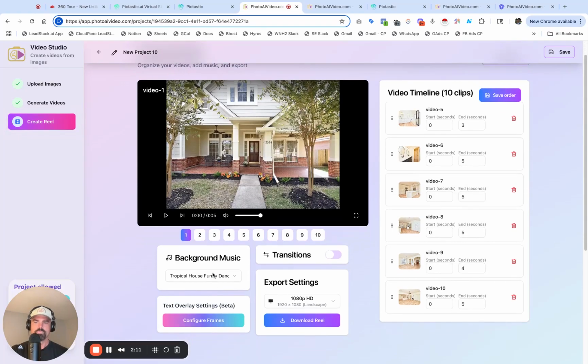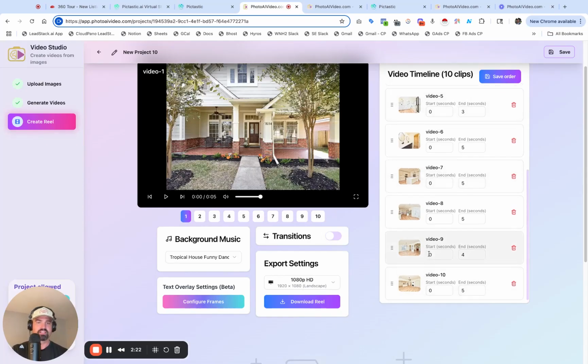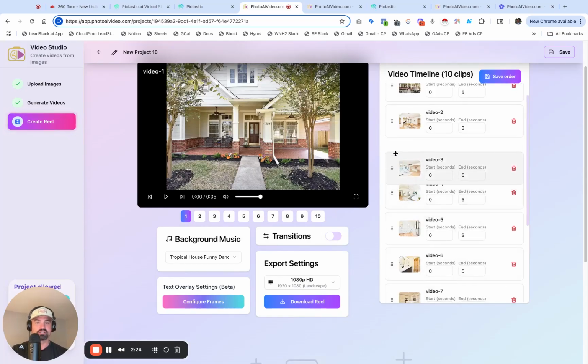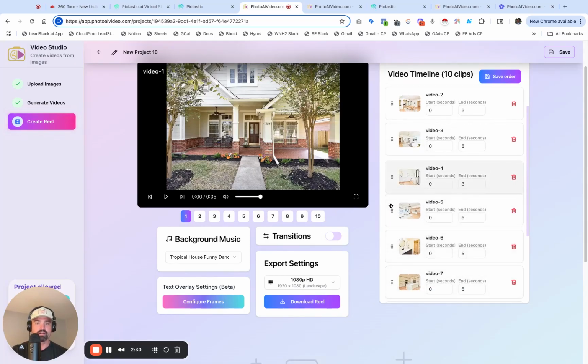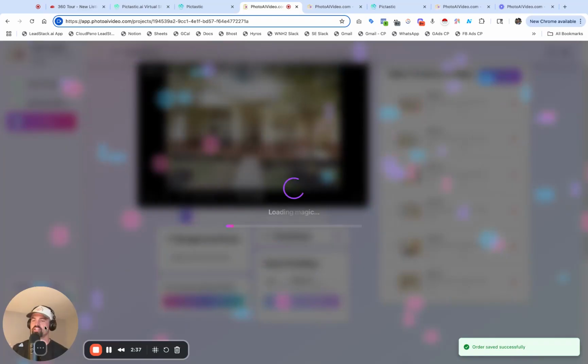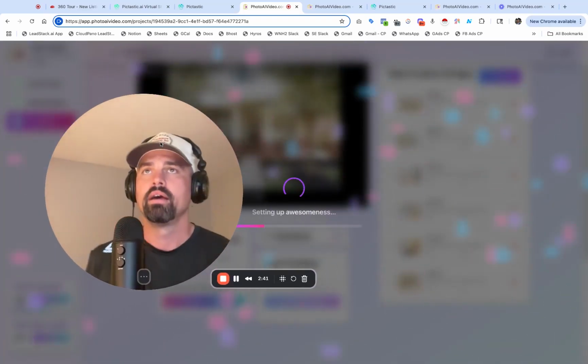Yep, cool. So I can pick my music options here. We're also working on AI voiceovers, which is really cool, coming soon. But for now, I like this order, so I'm just going to keep it as is. I could adjust the order if I want to, change it up. I can maybe not have bathrooms back to back, right? But for now, I'm going to go like, that's a good order, I think. I'm going to click Save Order, and then I'm going to click Download. So this will generate a video for me in a matter of a few minutes, and it's easy.